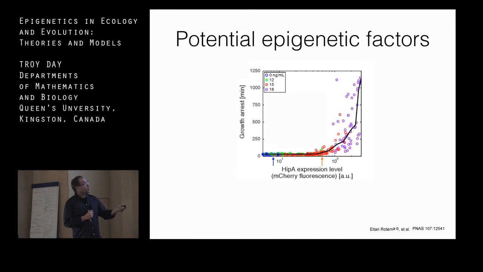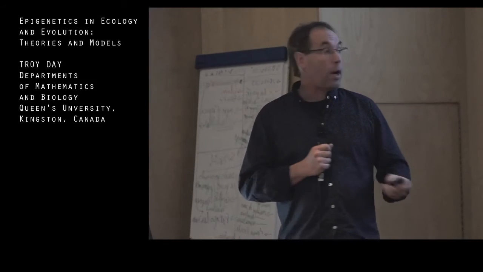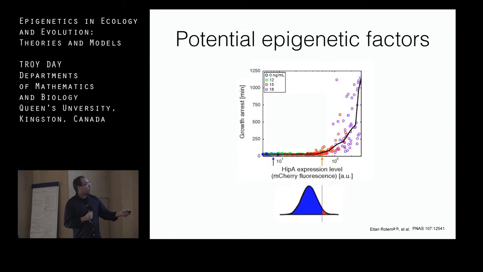And so what I'm going to do is construct a model where there is something I'm just going to refer to as expression level, or you can think of it as propensity to become a persister cell. And that gets transmitted from parent to offspring through some cytoplasmic element, whatever it is. Maybe it's this molecule itself, or maybe it's a suite of molecules that gets transmitted from parent to offspring. But it's going to be some quantitative measure of the likelihood of becoming a persister cell. And that can be transmitted from parent to offspring. And so we can think of a population of bacteria as having a distribution of different expression levels, and the area under this curve below the threshold is all of those cells that are replicating, they're not persister cells, and the area above the threshold is all of those cells that are dormant, that are persister cells.